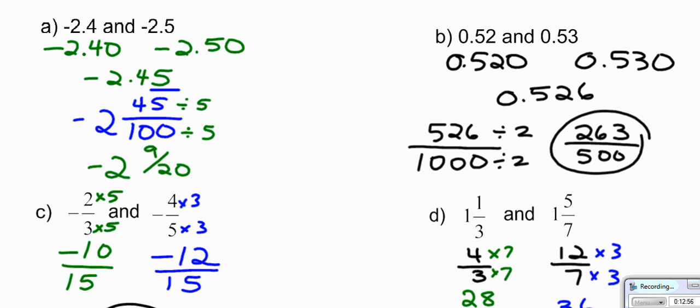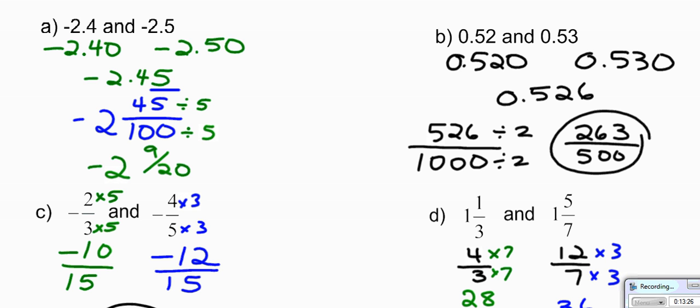Example B, we need to do the same trick that we did with example A. In this example, the only difference is we're going to the thousandths, so the third decimal place. We can keep adding a 0. That's not going to affect the value. There's still 52 hundredths there, and there's still 53 hundredths there. We haven't changed the value. All we've done is we've added another decimal place, so we can think of something that comes in between. So I picked 0.526 just because I can.